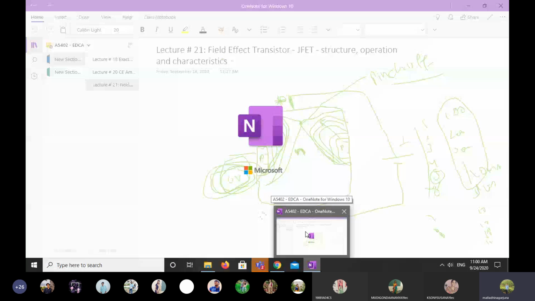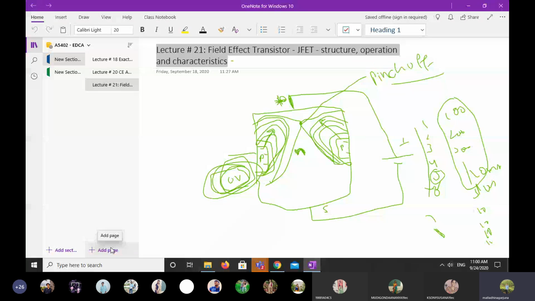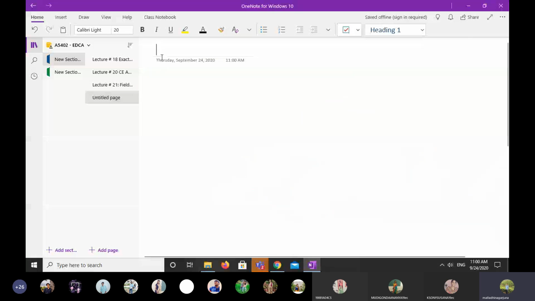Now take the next heading, MOSFET. The first one is, let us discuss enhancement MOSFET. So the JFET is over. The next topic we are moving to is the MOSFET.